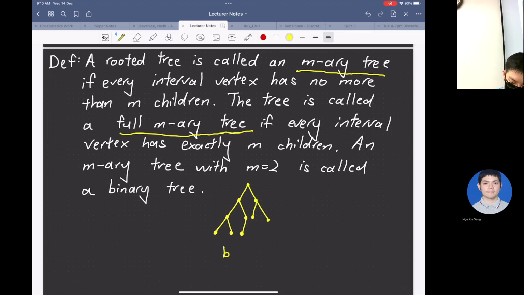So this is a binary tree, but not a full binary tree.